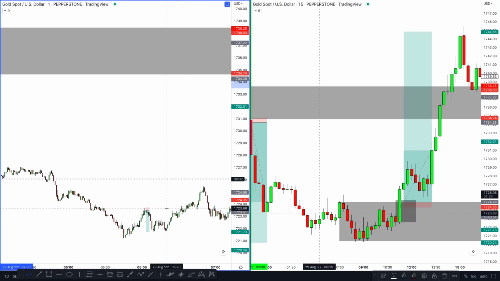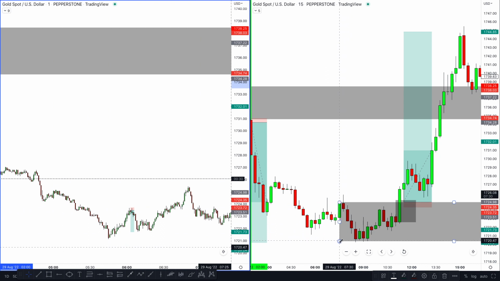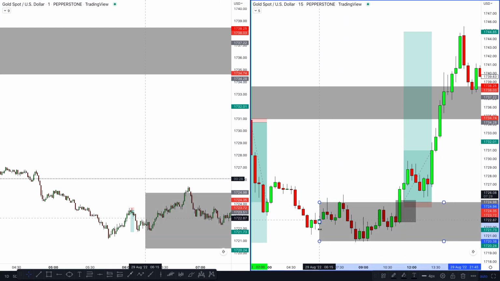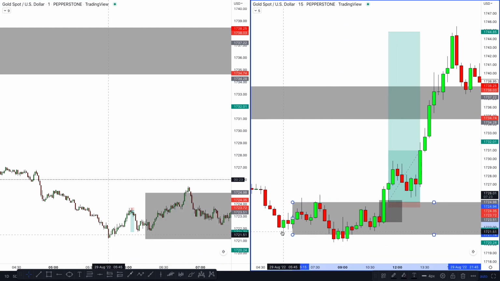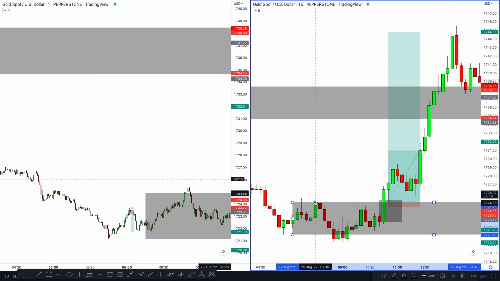Where did we see the market break this level? If we just go over to here, let's just move this back over here for you. And then we just look up here at this lowest point, and the close of this candle would have been where we would have put this rectangle. So we can see the market broke out here, and we just want to know our entries for our breakout and our retest into the top bit of this line.